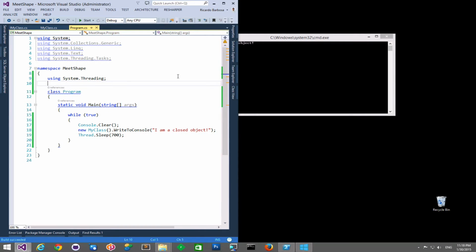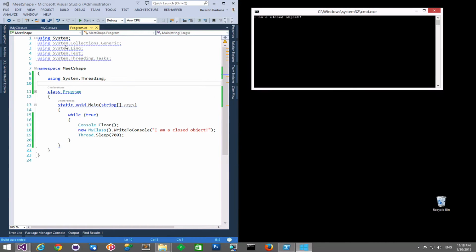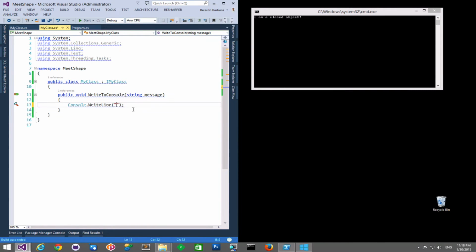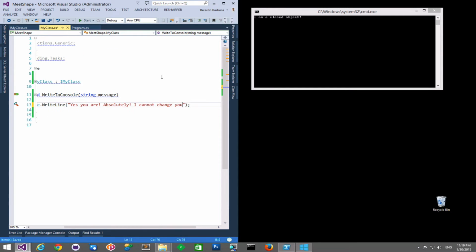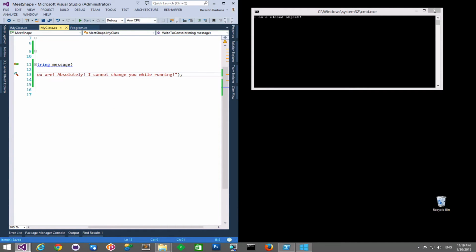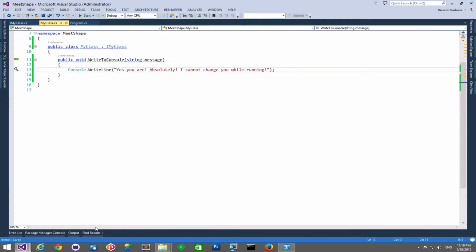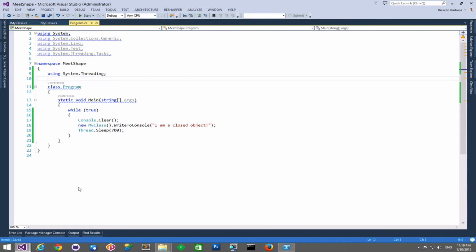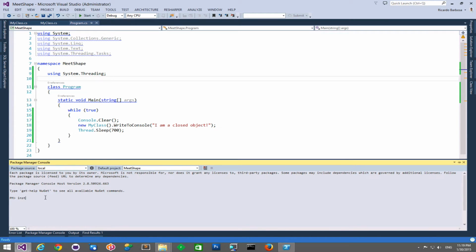And if I want to make changes to this object, what should I do? Well, I will try to do it while the program is running. I will save, and out of luck. So I will try again because I'm very stubborn, and I will save, and out of luck again. I have to stop everything and make my changes and recompile and run again. So this is very, very sad.